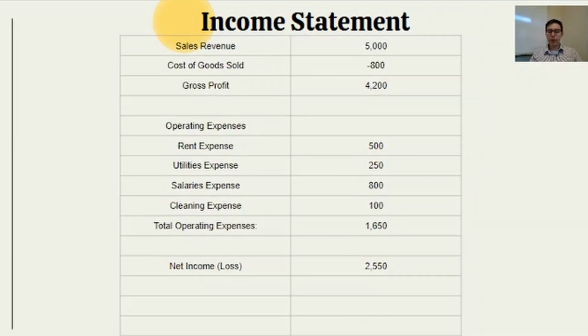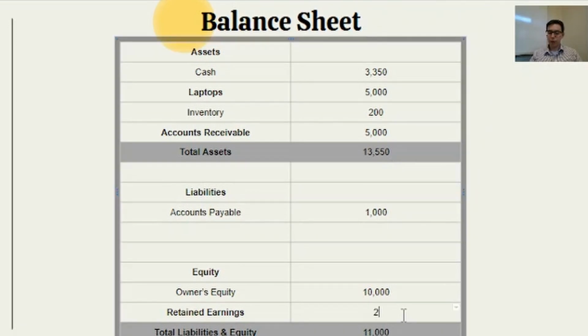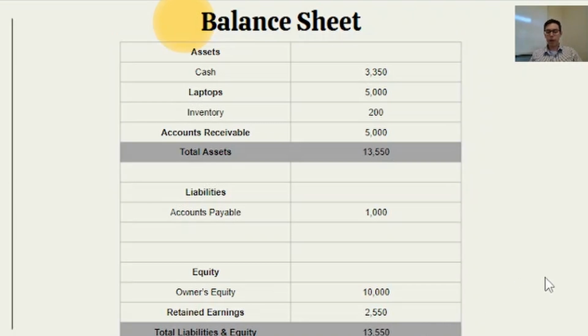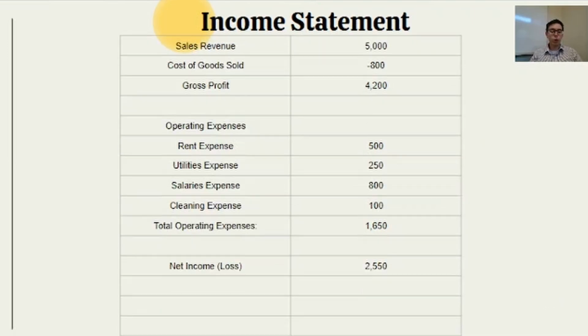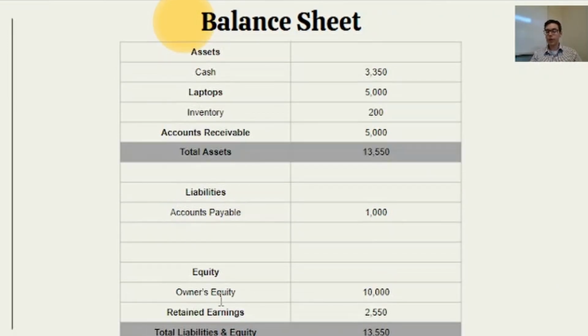So whatever we have on the income statement as net income or net loss, if it was negative, we actually bring it over here into retained earnings in the equity section of the balance sheet. And then once we add that retained earnings or net income, we'll see that we actually get 13,550. And now this makes our balance sheet perfectly balanced. Again, that part is a little bit tricky, but again, the retained earnings is the residual income, what income's left or the loss that was left, and that gets applied to equity. It either increases the equity or it decreases it if it was a loss. In our case, it increased it. But this balance sheet is balanced. You've done it perfectly for the Michael Scott Paper Company.